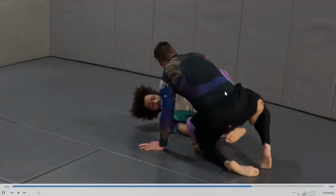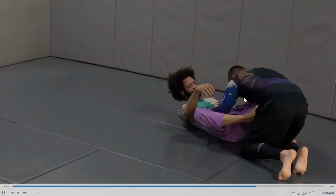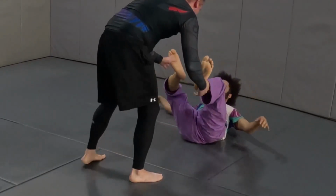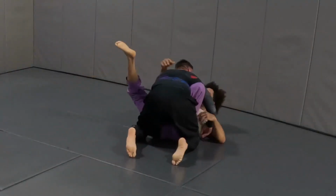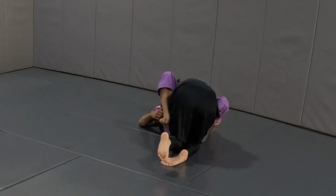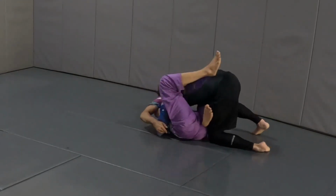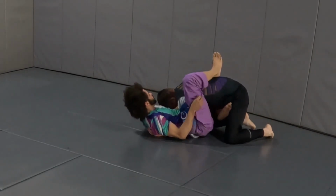Now I think eventually he manages to kind of get around for a second, but then you've got the danger of the buggy choke. I think Mike said this before. You've got the danger of the buggy choke right there with that smash pass, because it's going to put you in side control, but you've got to be real careful about it once you get there, because the person on bottom can kind of turn towards you and throw out that buggy choke, which is not necessarily going to be a finish, but it's a wall that's very difficult to get around.